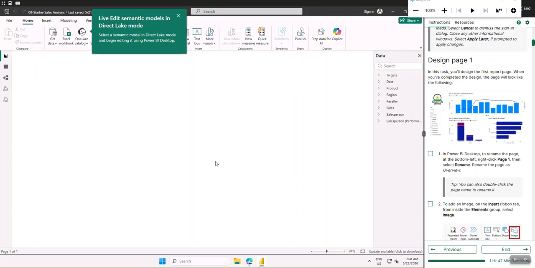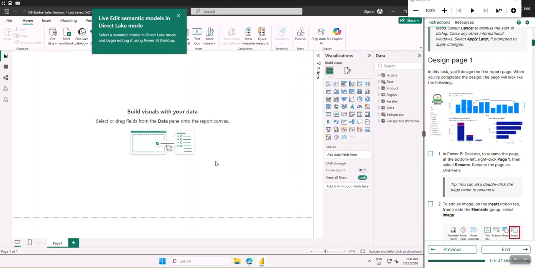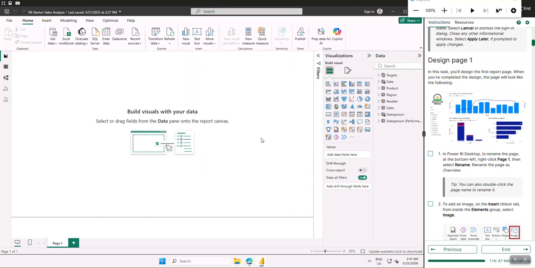All the data we've been working with, the design model, the relationships, the tables, the measures, everything that we have designed so far when we started this lab, they are all listed here. We are now in a blank page. There's no page 1, page 2, page 3. We just have a blank report.